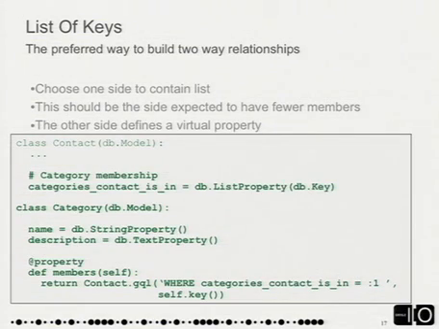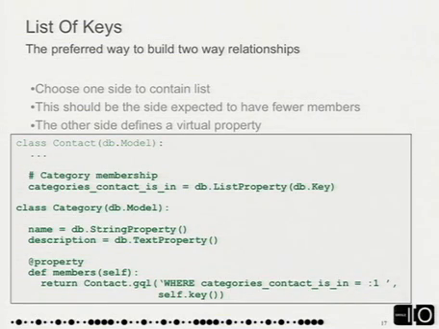The category class has a name, which is going to be a short name, and it's going to have a description. But we also want to augment this with our own little virtual property to make it very easy to get all of the members of a given category. So I've defined a little property by defining a method called members and using the property decorator on it. And it returns a GQL query.